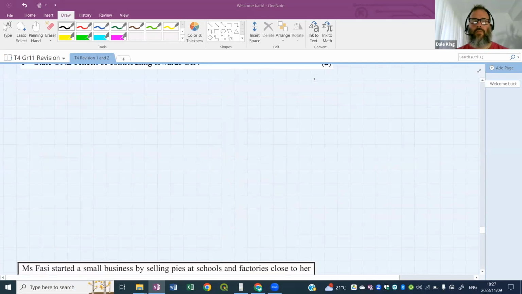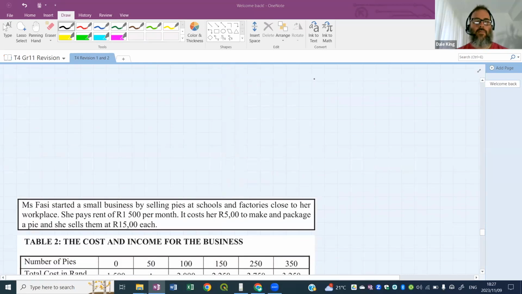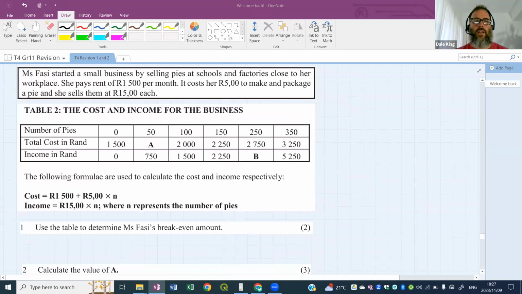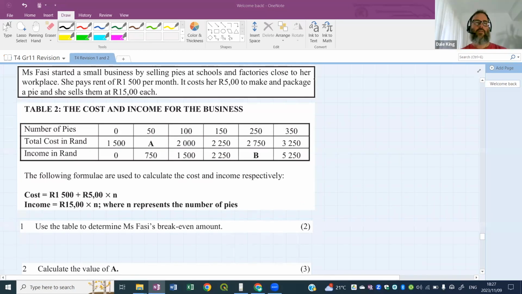Now we're moving away from personal finance, and we're going to look at some business finance. Now, when we talk business finance, we're talking about income versus expenses in a business. And there's always 3 parts to this: a table, an equation, and a graph. All right. A table, an equation, and a graph for any of these scenarios. Just remember that. Okay, so here we go with the first one.